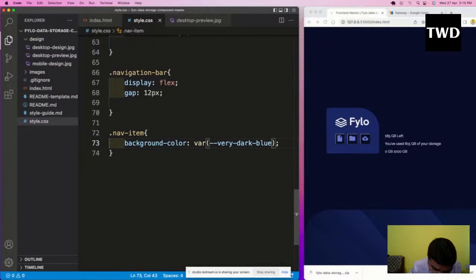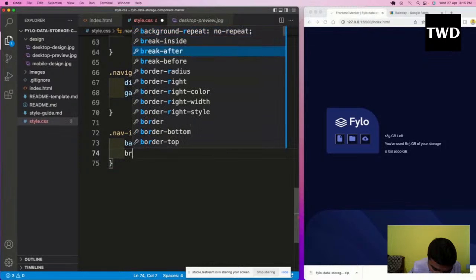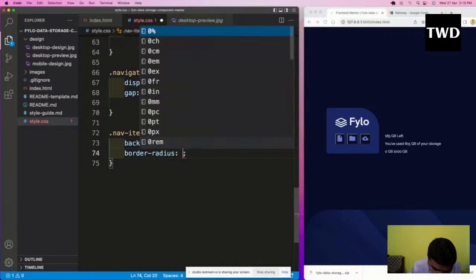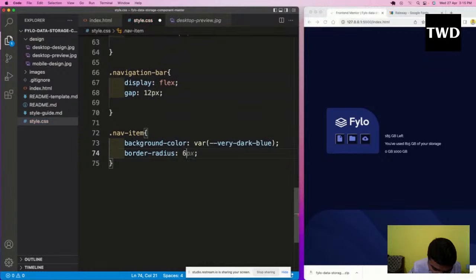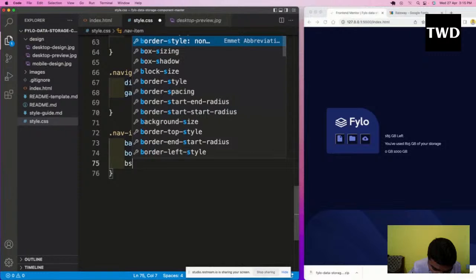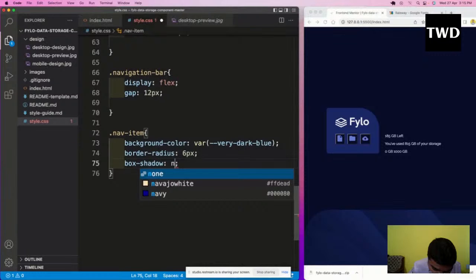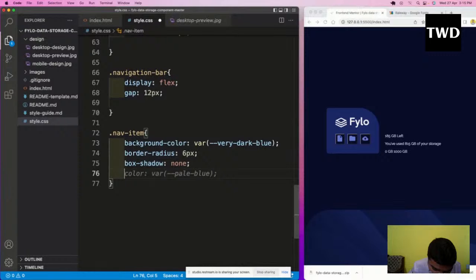Okay, and after this, let's have a border radius of 6px, and the box shadow, no box shadow is required, so it is none.